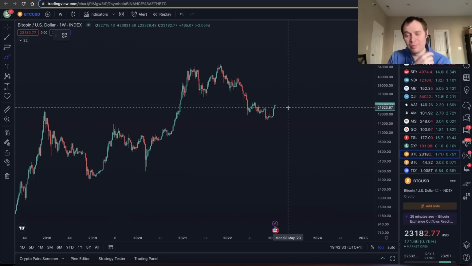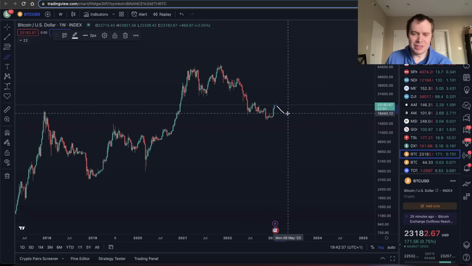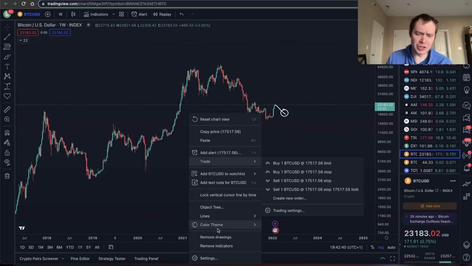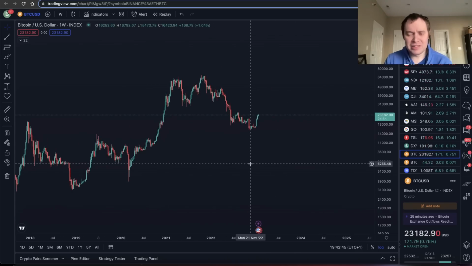Now, you might wonder, what could send Bitcoin price back down to some of these prior levels? In the short term, Bitcoin certainly has a lot of momentum. I think the main risks that could send it back down to some of those lower levels again would be if the United States enters a recession later this year, or if it does it in early 2024, or if we have some type of nasty regulation. But I don't really think that regulation is going to hit Bitcoin in the same way that it's going to hit the altcoin market.